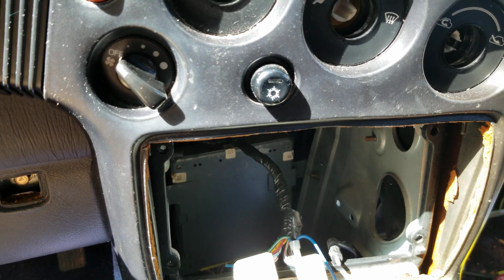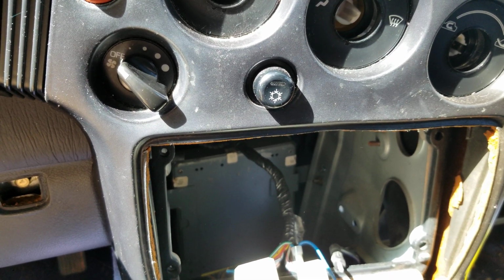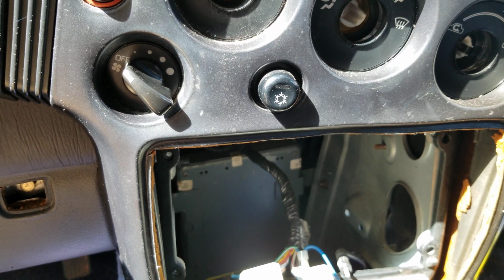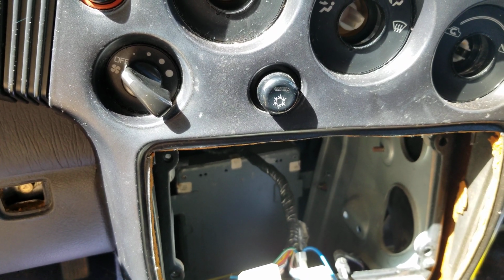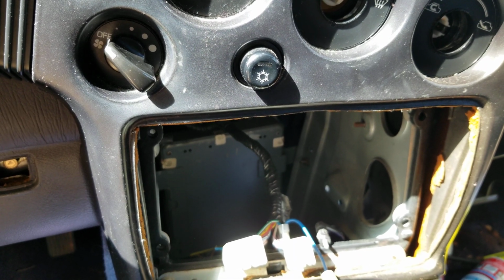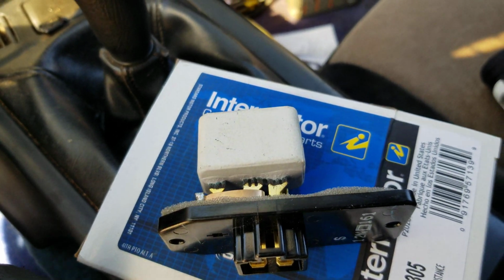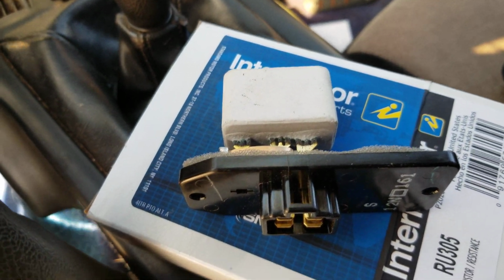And if the blower motor doesn't turn on, then you go down there and you've got to start diagnosing the blower motor. But if you get some type of speed up here, usually the problem is in the blower motor resistor. And it's a little device that looks like that. And all it is is a big block of resistors.